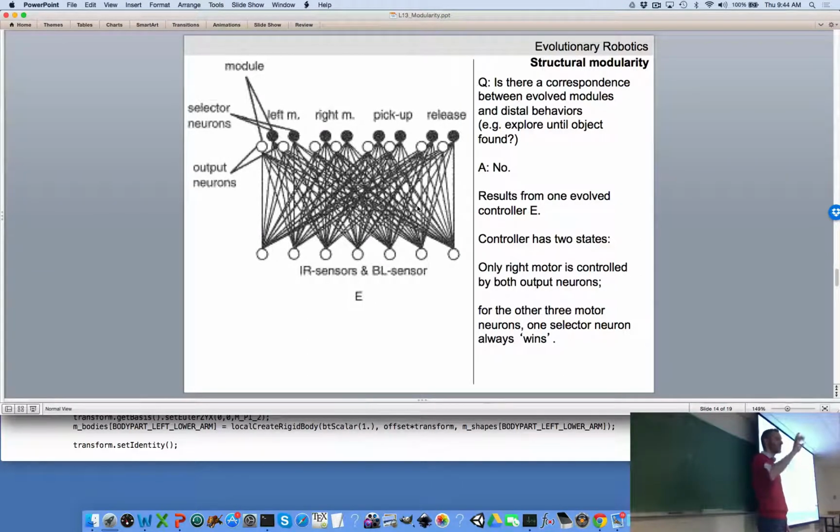So there wasn't switching back and forth between the pair of neurons. It was only in the right motor grouping that evolution would periodically switch selector neurons, which would switch the output neurons. So those are the 2 modules. And I think we're out of time, so we'll actually look at what these modules are and how it enabled the robot to succeed next time.